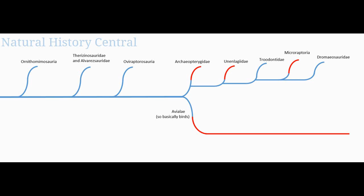And then you have Avialae, which, as we said, split off at the base. So completely irrespective of Archaeopterygidae, Unenlagiidae, and Microraptoria, Avialae evolve flight, and they do so after splitting off. Technically, twice. They evolve Scansoriopterygids, like Yi, evolve their completely bizarre bat-like flight with skin, and you also have this other group of birds, which evolve flight with feathers, like how Archaeopterygids, Unenlagiids, and Microraptoria did it independently. So basically, summing this up, what the paper shows is that birds evolve flight after splitting off from dinosaurs. It's not that dinosaurs evolved flight and became birds. Dinosaurs became birds and then evolved flight.